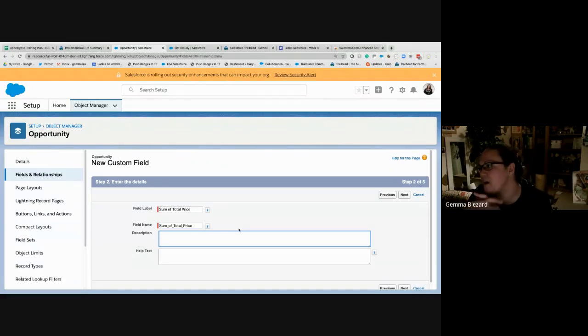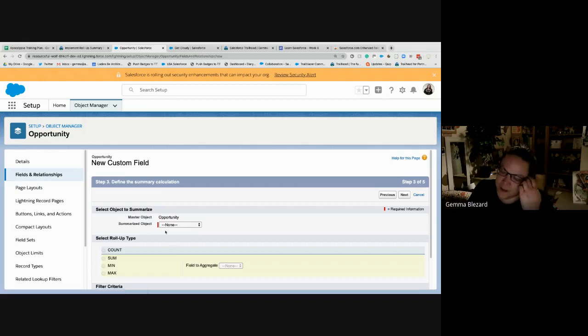And what that also tells me is something about the integrity of the opportunity. As a sales manager, if I have a roll-up summary field that says what's the sum of total price, and I know we're all supposed to be using products to itemize our deals, what that tells me is that I can't necessarily rely on the amount field, either because it could be too early in the sales cycle, or because we've got a naughty salesperson that's not added products to the opportunity yet. So it can help to inform your forecast accuracy.